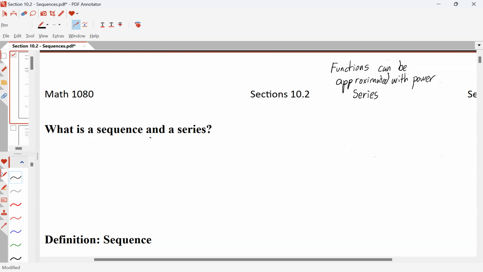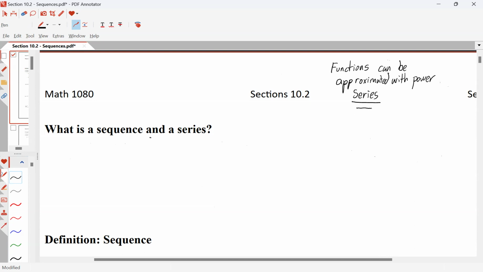And what is a power series? We are going to build up to that. But first, we're going to have to talk about what are just series in general. And to be able to talk about what a series is in general, we want to talk about what a sequence is. So, because we want to get to this world of being able to work with things that can help us approximate functions, we need to build up to that with what is a sequence and then what is a series before we then get to what is this power series we can use.